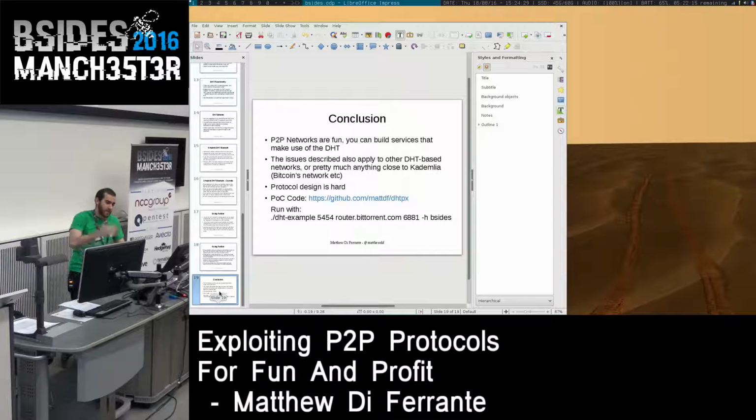If you had another client, you can write a Python client or use Netcat and connect to those ports. Local port, and destination port, whatever, and you connect to each other's IP addresses, you can directly connect with each other with Netcat. And so that's an example code. You can have fun with that proof of concept. I think it's simple enough to play around with. And BitTorrent.com is the super node that BitTorrent runs. So I think that's it.